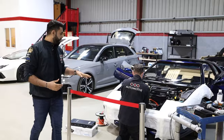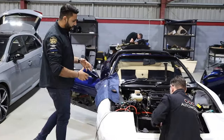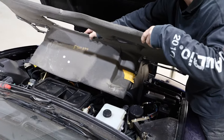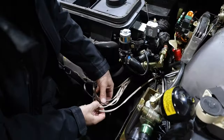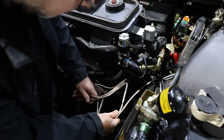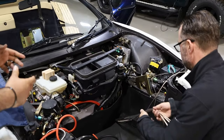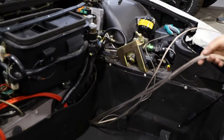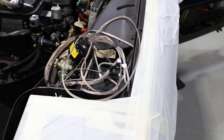Inside the actual engine bay, sort of front boot area here, what we're doing is running cables and basically building a mount for the actual amplification rack. Steve is working on running cables through. The gold cables you can see on the right-hand side are oxygen-free cabling ready for all the signals running into the Audison Thesis speaker system going into the front.